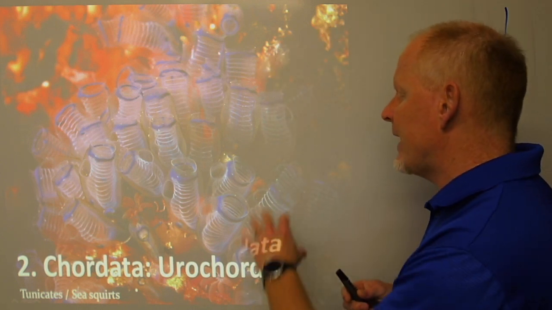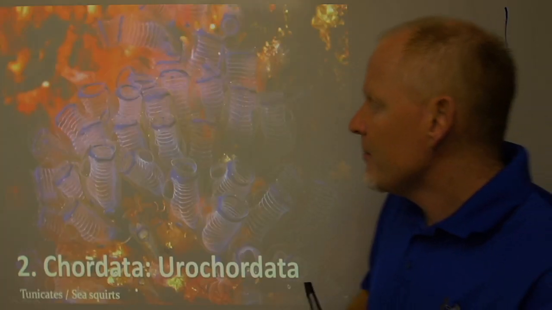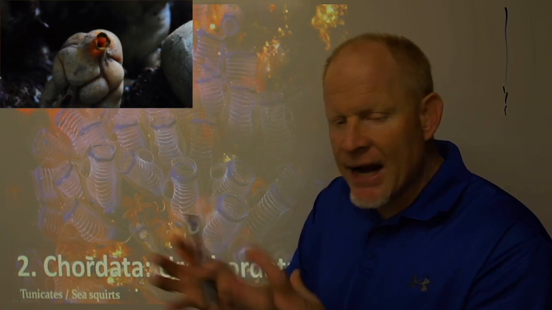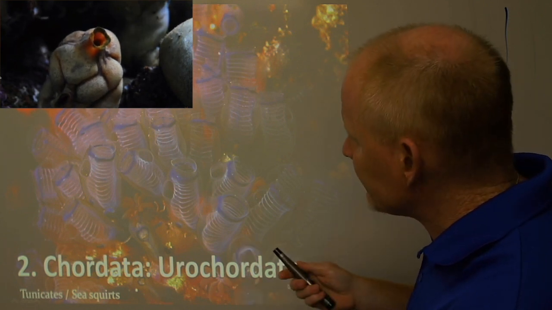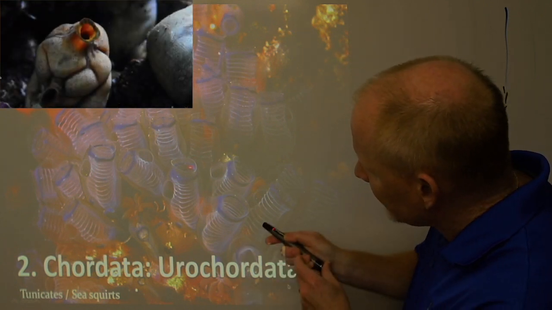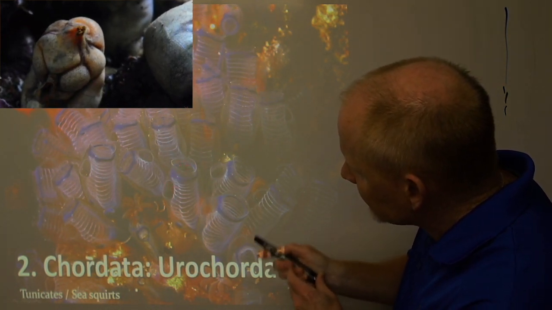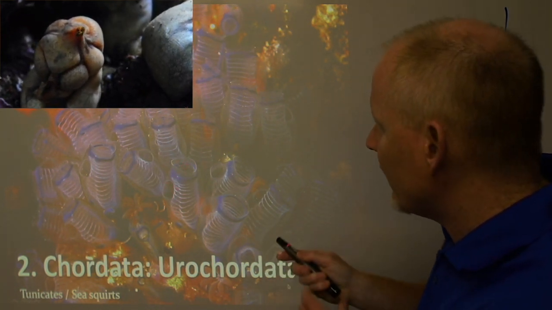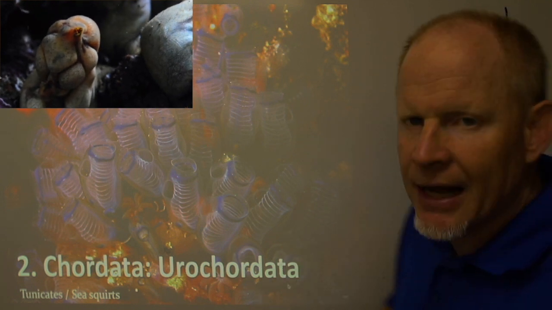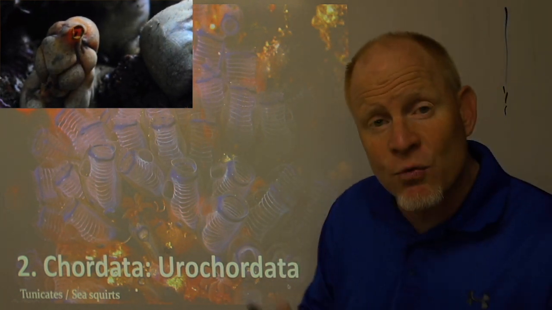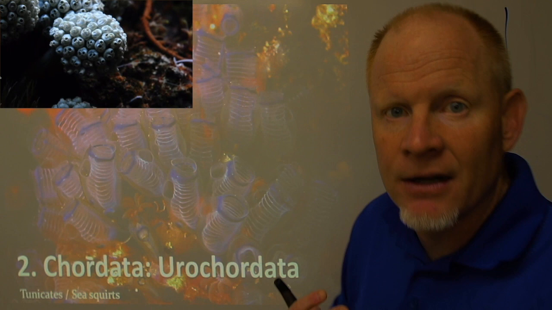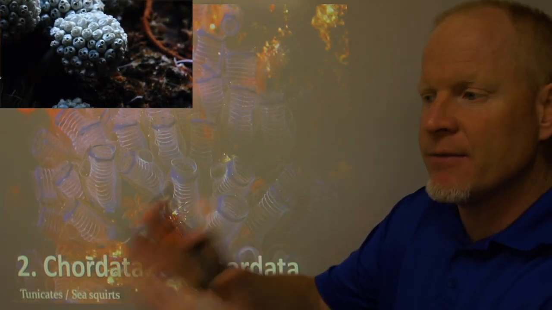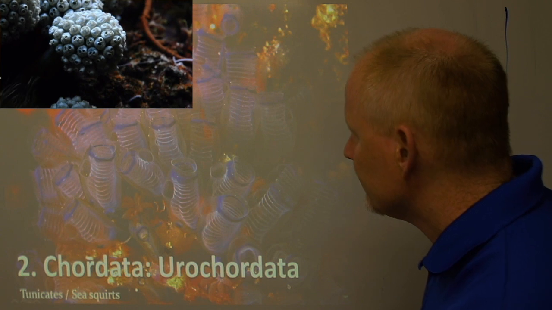I've played with them before when I've done some snorkeling with manatees. You can find them mostly in marine environments, but there are some kind of brackish, and some of them even move into freshwater, believe it or not. They're filter feeders. If you look at this guy right here in the middle, they have basically two openings, called pores. One is going to draw water in, and the other allows water to escape. What drives water movement in the urochordates and the cephalochordates is cilia. Cilia line all of those cavities and beat in unison to force water through the pharynx.